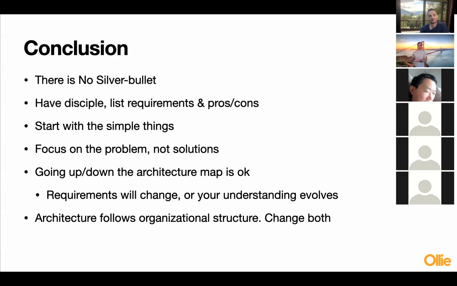So if you have a microservices architecture, you want to design autonomous teams that are kind of cross-functional. And if you're going back, you want to kind of simplify things and get teams that can do full stack, maybe. So change both, really think about your process at the same time. Architecture is about organizing people to build code. So don't forget that.